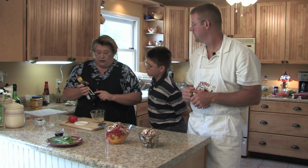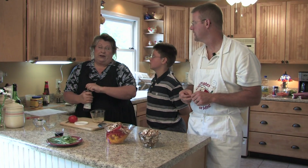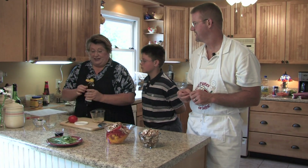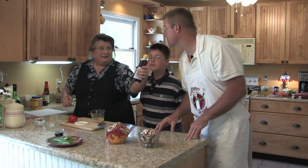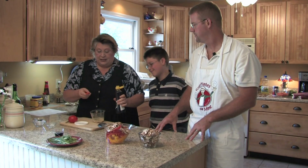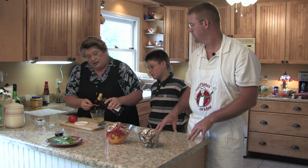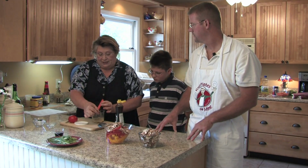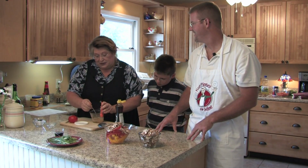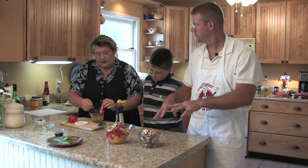This is sesame seed oil, and the pure one is what you want. Okay, and it's very fragrant. I don't know if you can smell it. Yes, it's very fragrant. And I'm going to use half a teaspoon. It doesn't take a whole lot. It's just for flavoring. And you know, oil and water don't mix, so you don't need to emulsify or anything. When it gets into the wok, it will work itself all through with the heat.